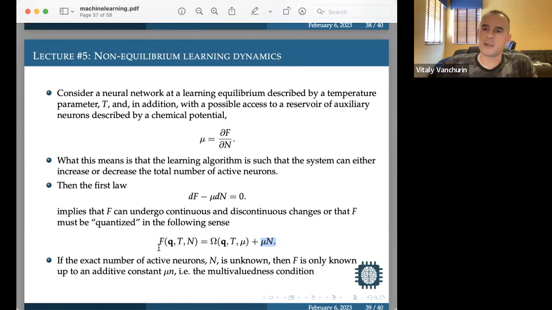And that makes the whole difference between the two descriptions. Both descriptions are correct, but in different limits. One is correct when the number of neurons is fixed. The other one is correct when the number of neurons is not fixed. What's interesting to note is that when you make the number of neurons N unknown, it seems like you complicate your system, and yet the equations become linear, simpler.